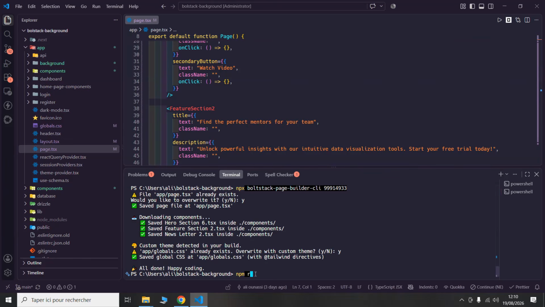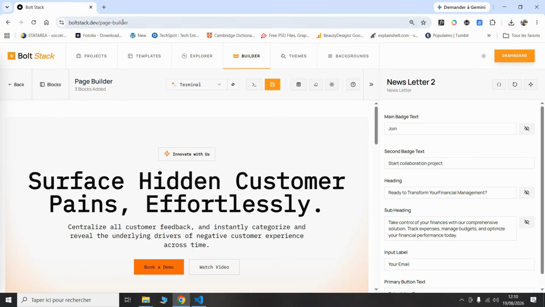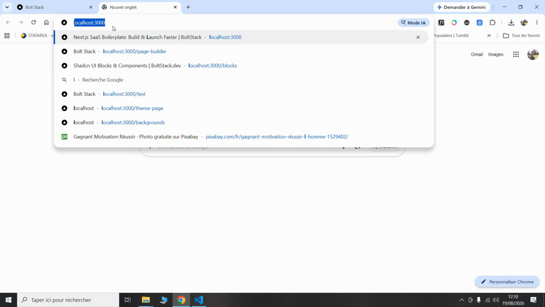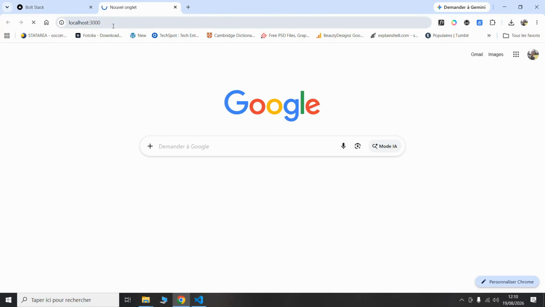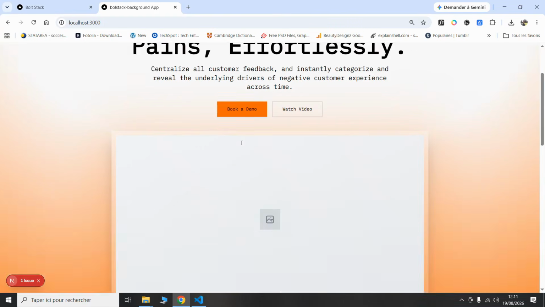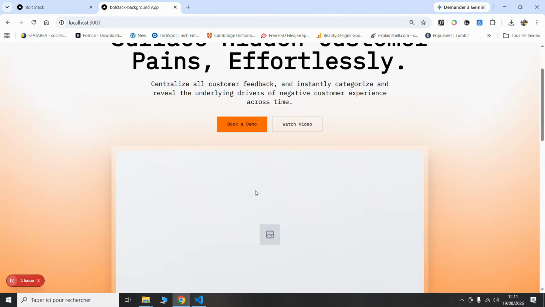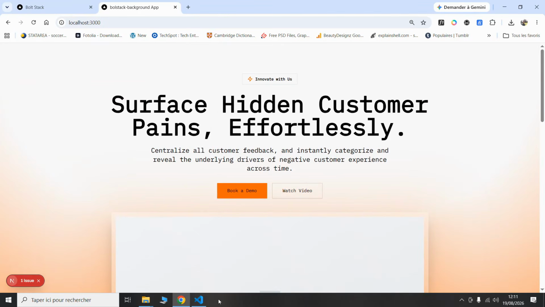So now what we're going to do, we're going to type in npm run dev to start our project. So let's go back here, choose localhost 3000. So as you can see, this is our landing page with the theme, with the component ready to be used. And also it has the dark mode as well.